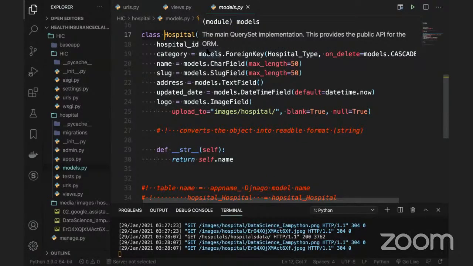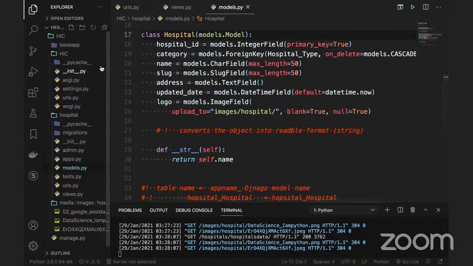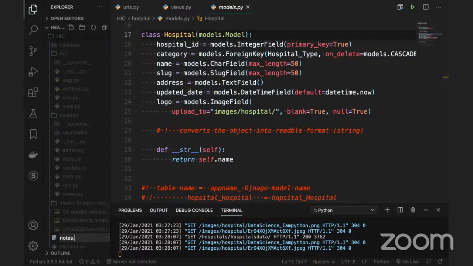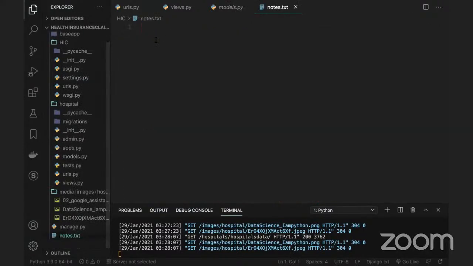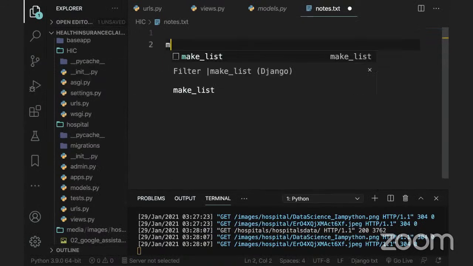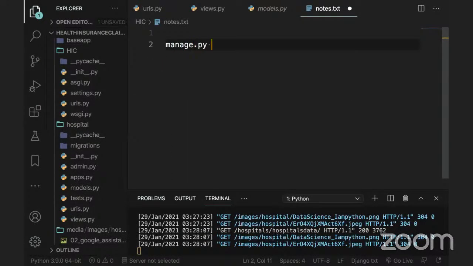This is the flow. Okay, so I'm just writing it once again. Just keep a note. These are the final notes, guys. For example, notes.txt. I'm just writing these notes. This is really useful. Last one. What I mean to say, guys, is that the first one is manage.py. The first file is manage.py.